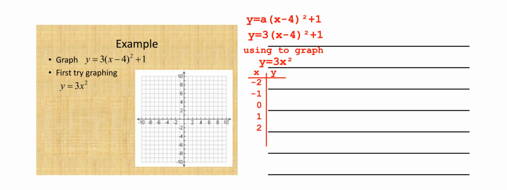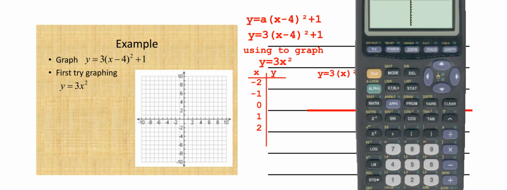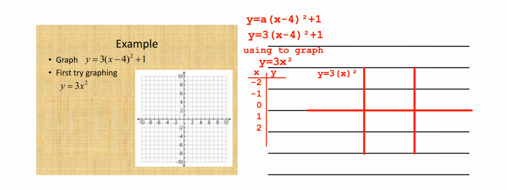Let's say I use -2, -1, 0, 1, 2 as a reference, okay? So those are the values that I'm using for this particular case. And that implies I'm going to use once again the equation y equals 3 times x squared. So let me build the table real quick since I'm going to be using it and plugging in for several values. In most cases, I recommend you show at least one calculation and the rest you can come up with a calculator table. So basically I would go to second graph and then I get a table. And from there I'll copy the values. Once again, but this is for the final value, okay? Not necessarily the y equals 3x squared value.